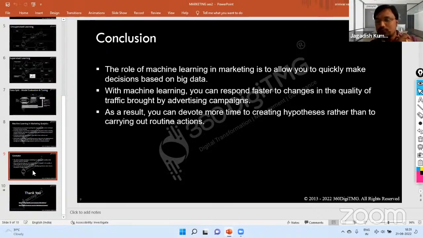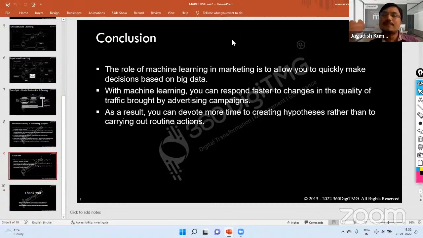Now tomorrow we will discuss exploratory data analysis and pre-processing. Before that, we need one programming language to understand machine learning concepts, and that programming language is Python. So today I will explain some concepts regarding Python. Why Python?